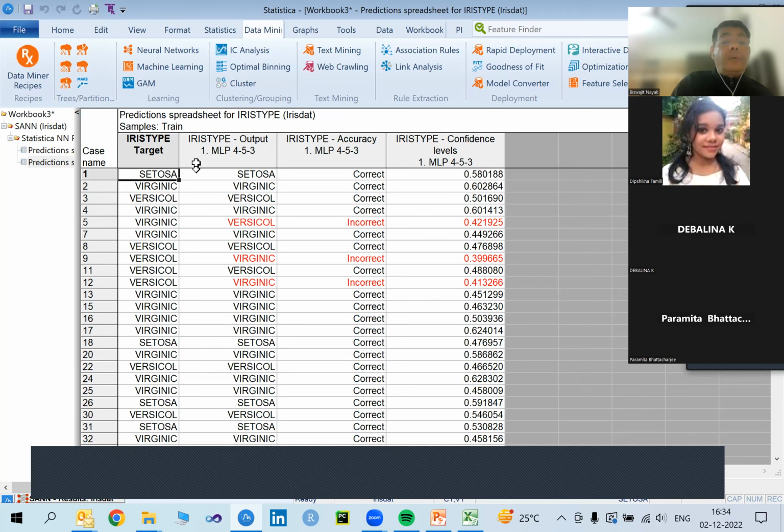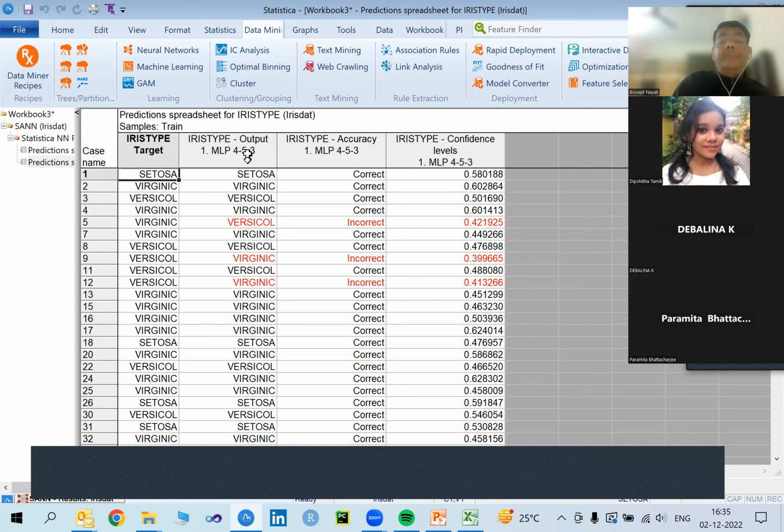Iris type output. If I begin from column 1, these are the case names. These are my target, which has been recorded in my original raw data set, right? And these are the predictions, because it was recorded as Setosa, the type of the flower, and predicted also Setosa, and that is correct.